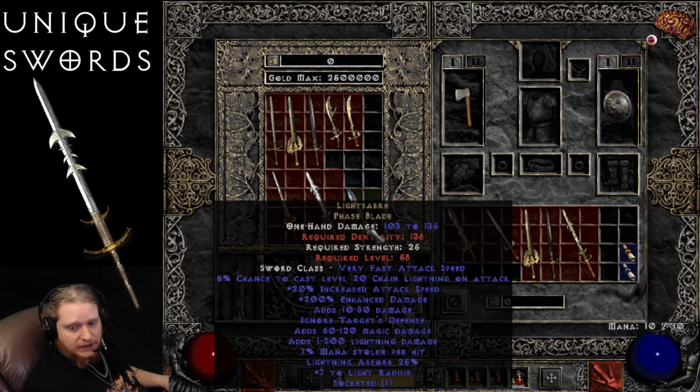So very elementally damaging sword there, with the magic and then the lightning and the ITD and the chain lightning. Very much so something that you'd put on somebody who wants lots of elemental damage. Pretty cool. And of course, like most phase blades and whatnot, they tend to have very low durability unless they are socketed with an indestructible rune or something like that.